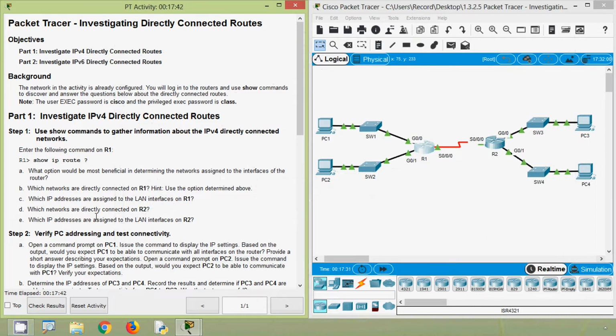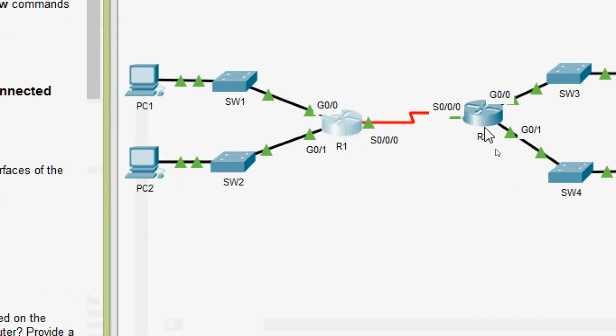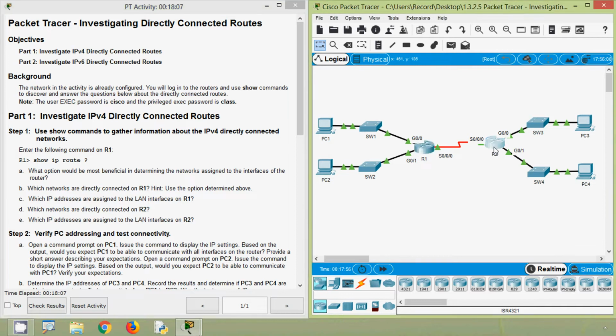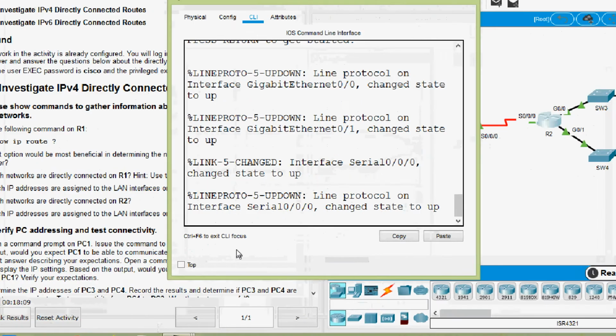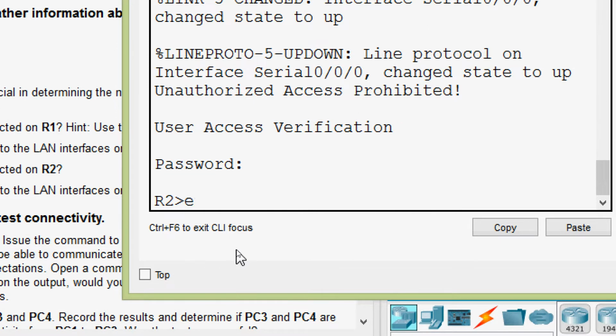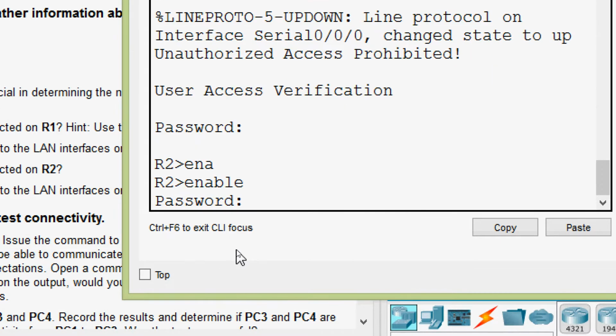Which networks are directly connected on R2? Coming to our topology, here we can see our router R2. We will go to R2 CLI. Password is cisco. Now we will give enable. Password is class.